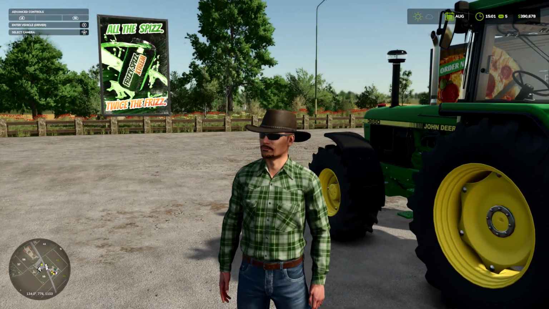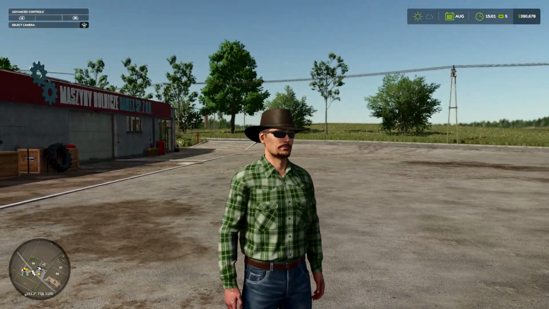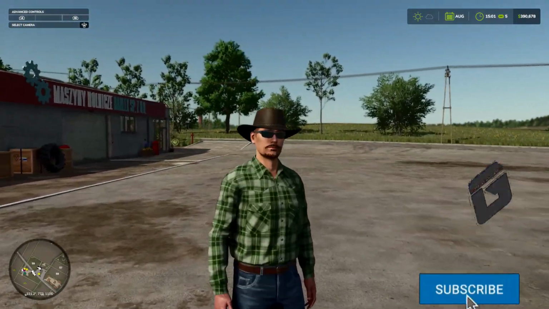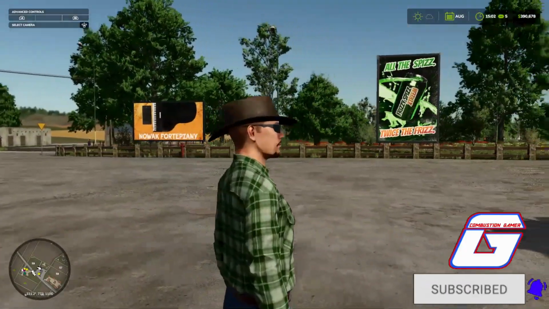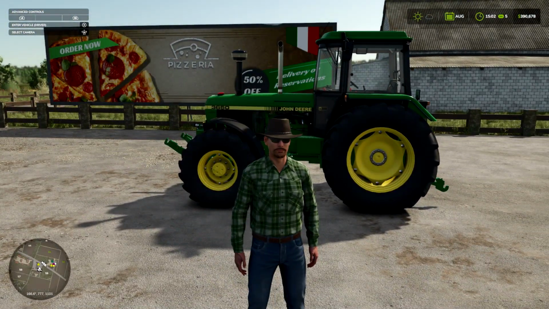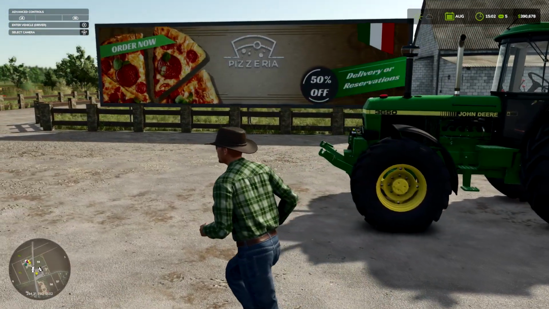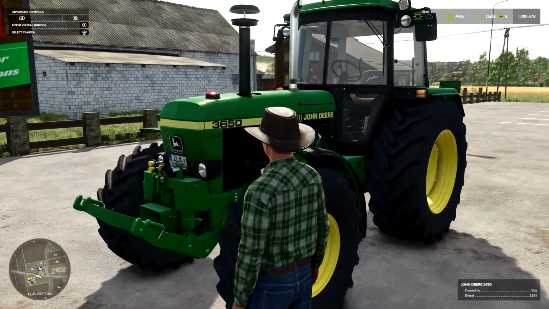FS25 has a really cool third person view where we can actually see our character. We can also click right back out of that and then click right back to him. Very cool and very easy to operate on an Xbox controller, which is my preferred method of playing, although I do have some keyboard bindings that we can work with as well. But anyways, check out the very nice graphics there.